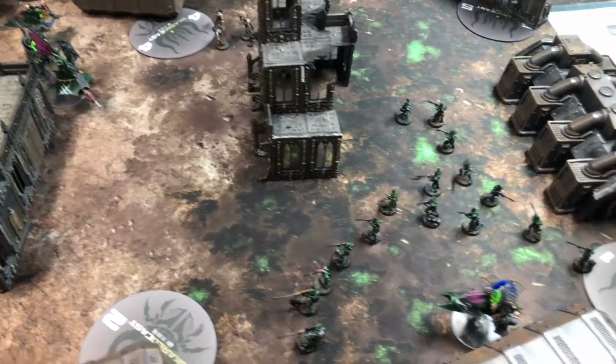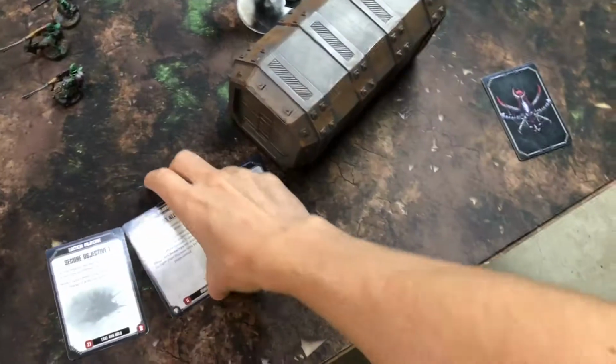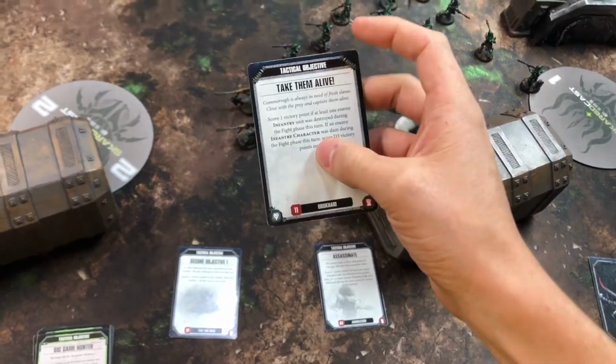End of Drukhari turn 4. I secured Objective 1, which was that one. I decided to take them alive to kill an infantry character in close combat, and I took Assassinate.